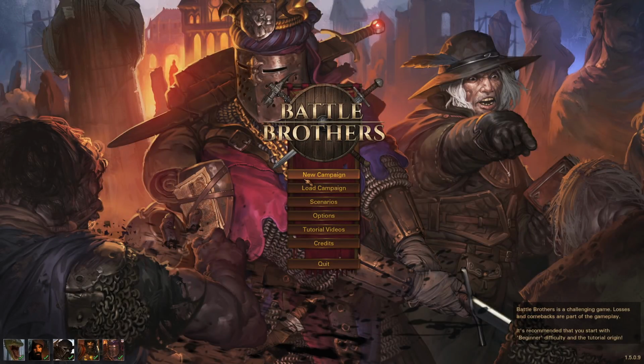Hello everybody! Welcome to an intro to the Oathtakers, which is the second of the two new origins that has come with the new Battle Brothers Flesh and Faith DLC. The other one is the Unanimous, which you can see over here, with this fancy looking man.